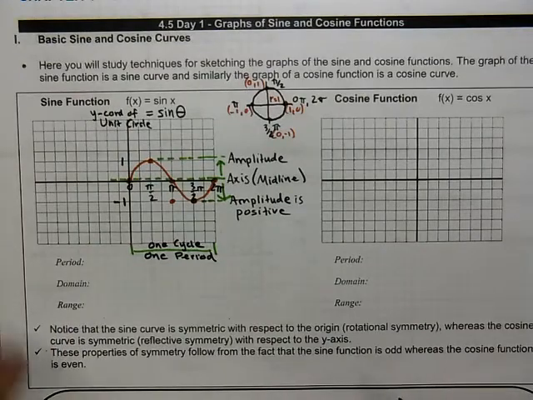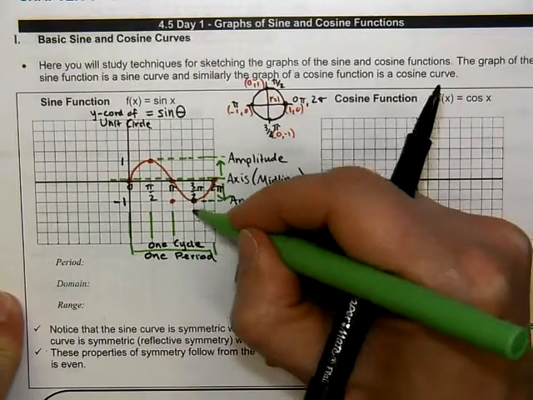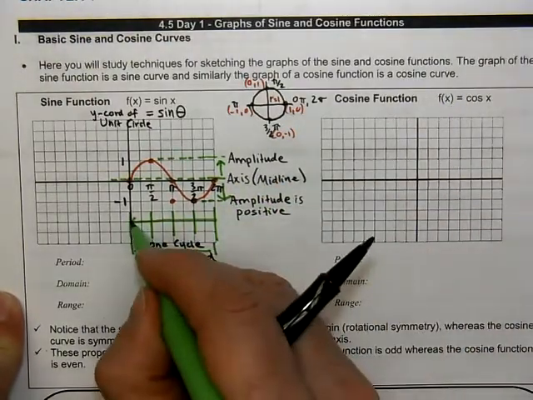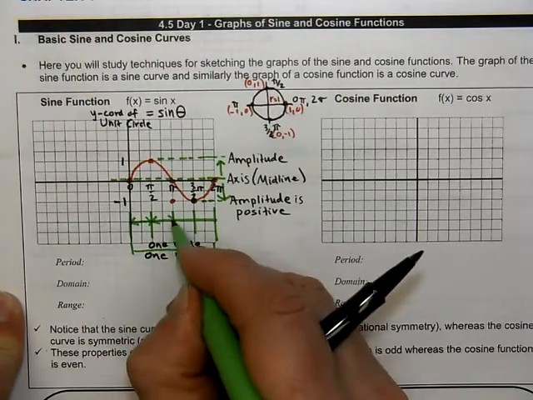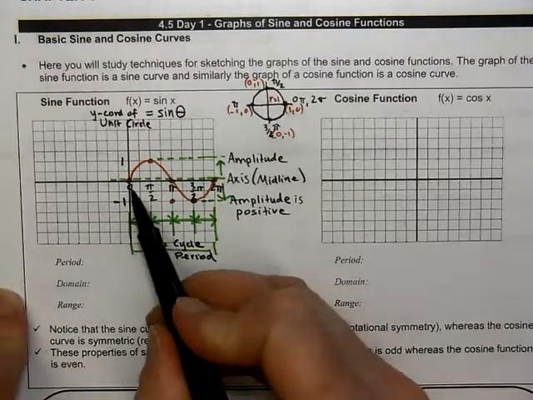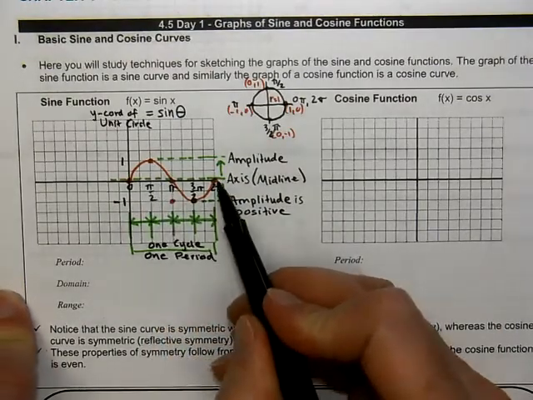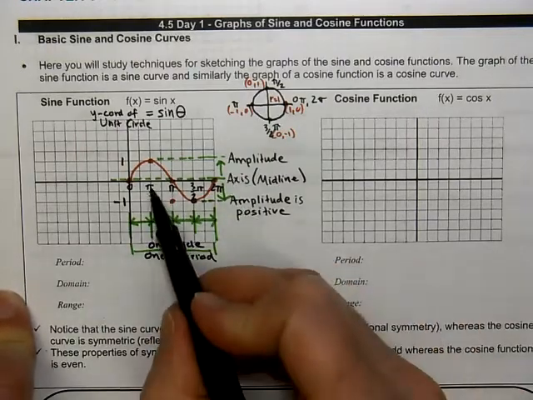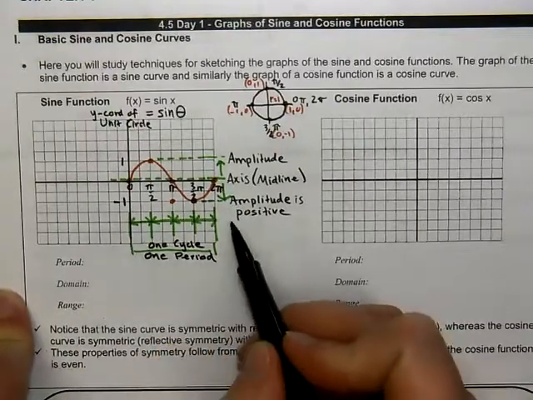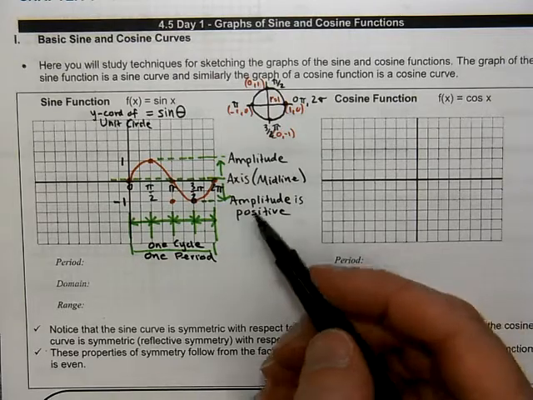And that period is subdivided into 4 equal parts. So each of those 4 equal parts has the location of the critical value, which is that quadrant angle. So from 0 to pi over 2, that's 1/4 of the total length of that cycle. From pi over 2 to pi is another 1/4. This is 1/4. This is 1/4. So there's 4 equal-sized parts, and this is referred to in several different ways.